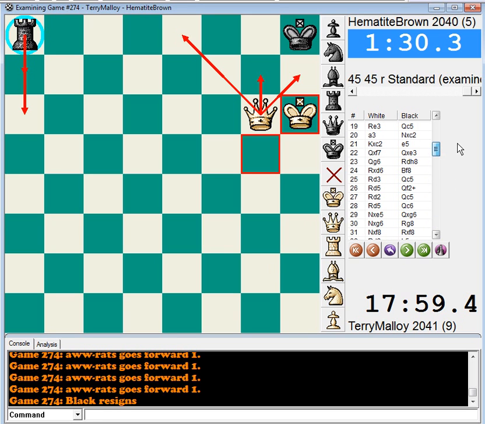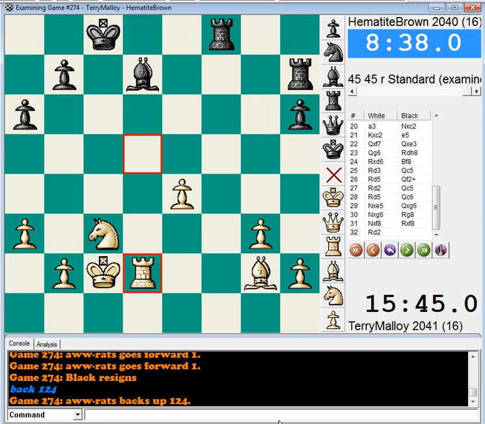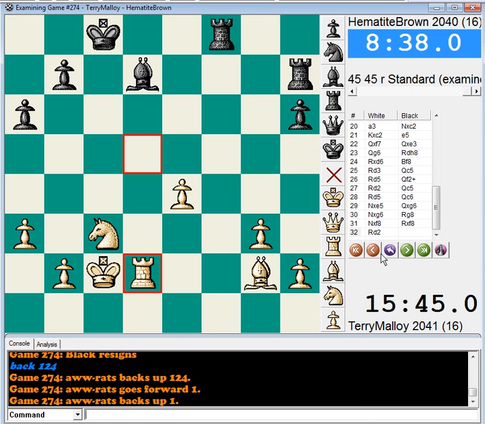Let's go back and revisit that. See if there's anything fundamentally wrong with my idea, because I think that gives Black an advantage. Let's see, we're at move 94, and he played h5 at move 32, so that's 62 times 2 half moves. One back, 124. That should get us close. Yes, how about that, huh? There it is, h5.